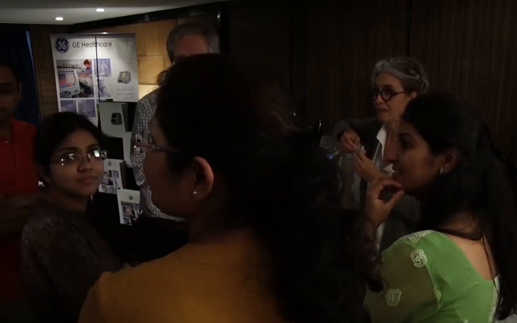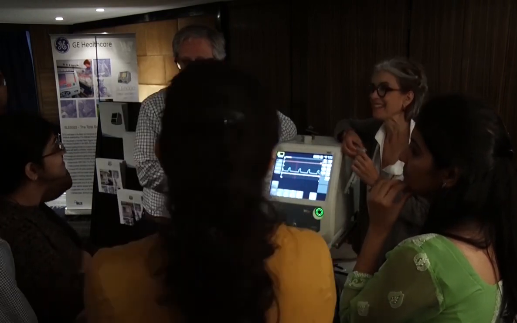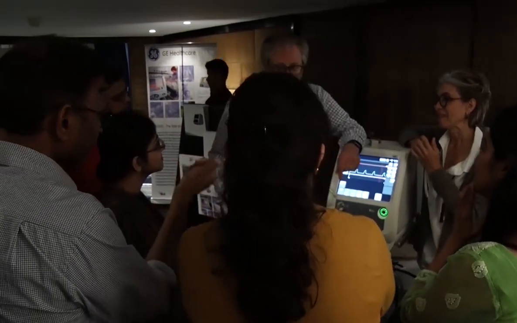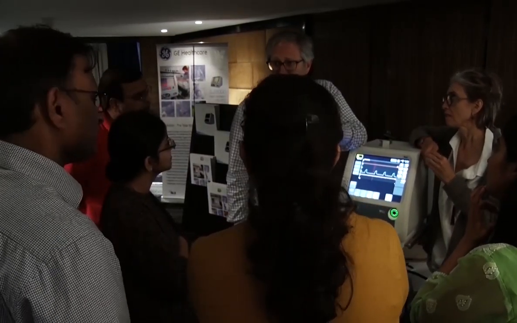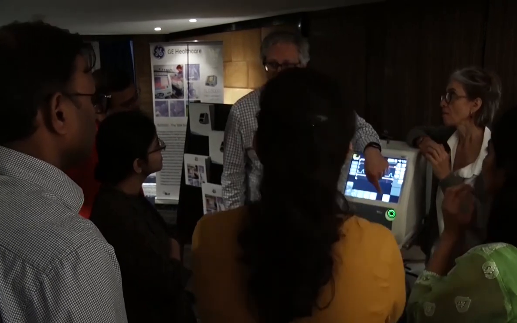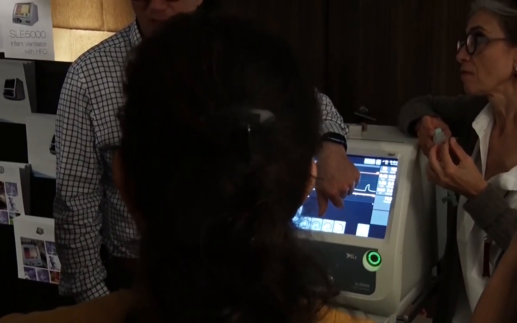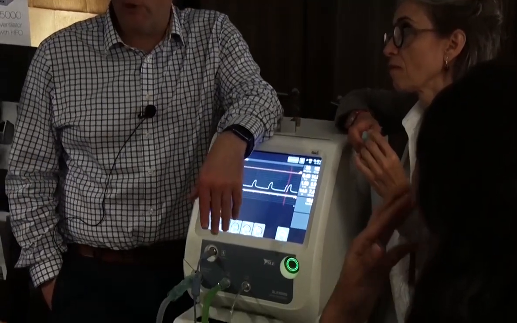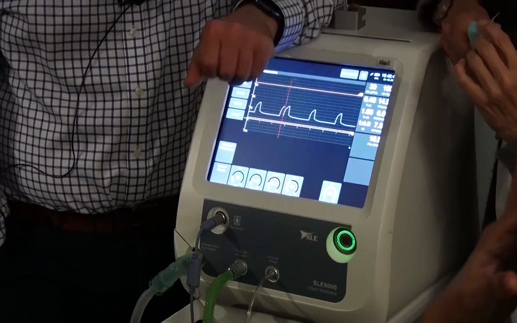What's your readiness for weaning? What do you follow? There are different ways, like the PEEP trial, or turning down the PIP. Are they breathing? Do they have good gas exchange? Is my mean airway pressure low? So for me, generally for a preterm baby, if they're on a PIP of 10 to 12, and in most of our unit, our babies are on PEEPs of 8, and then some of them 6, so we use a bit higher PEEPs.